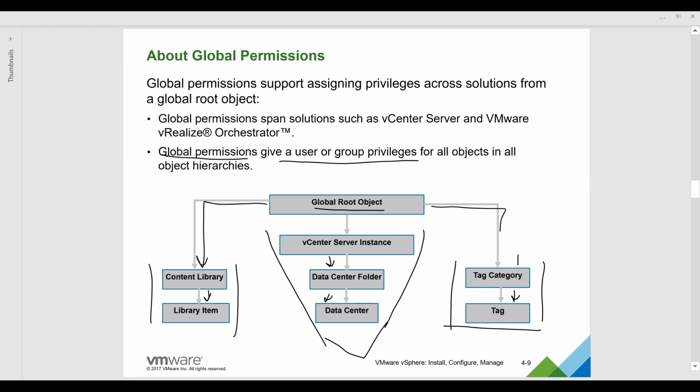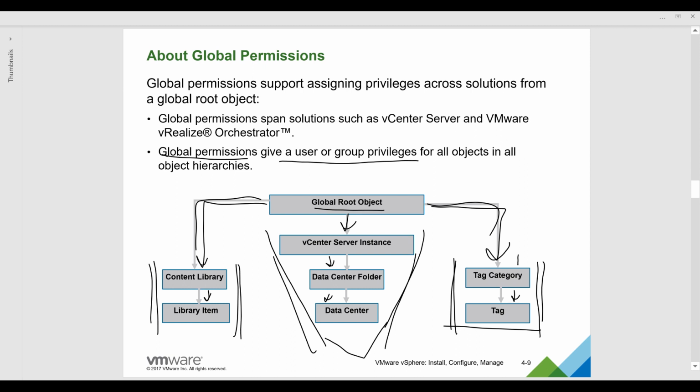So if I'm giving them global, boom, there it goes. They've got it all throughout, all the way down through the hierarchy, and each leg that breaks off from the global root object. When you apply that permission, you specify that a user or group has a set of privileges called a role, right? And that role is based on that object. So the global permission gives a user or a group the privilege to view or manage all the objects in each inventory hierarchy that is deployed. So as I laid out, here's each object that has been deployed here. Well, guess what? They can view everything in that.